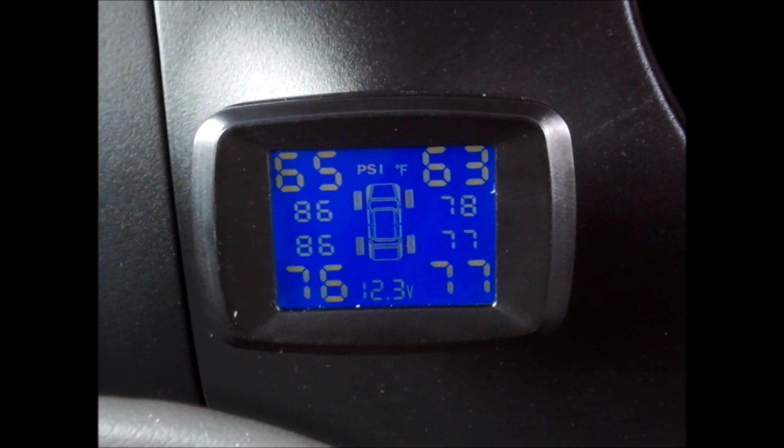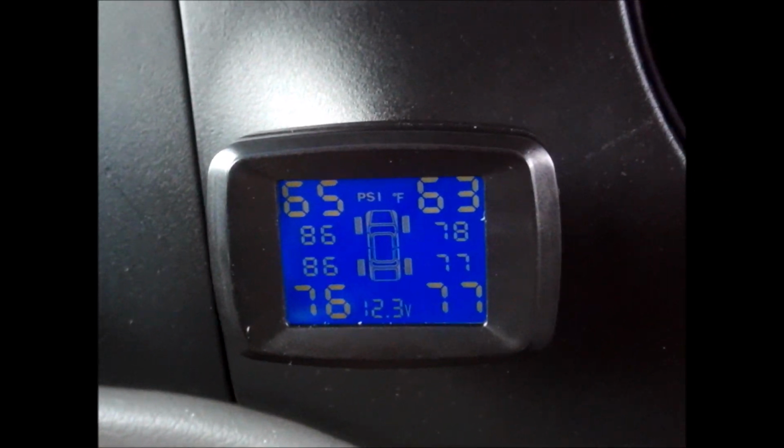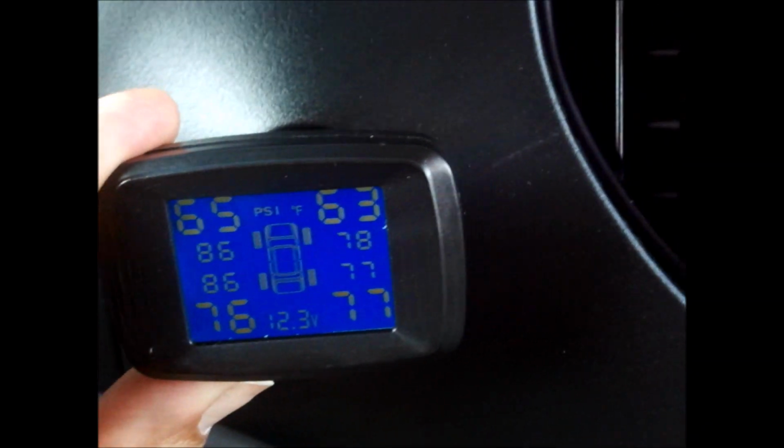Okay, I'm going to do a quick tutorial here. This is one of those vehicles that even if there's no key in the ignition, my power ports still work. So the off button, there's 3 buttons. So the first button is the off button. So if I just hold it down here, I'll turn it off. Got to remember to do that. I don't think this uses up too much power, honestly. So let's turn it on again.